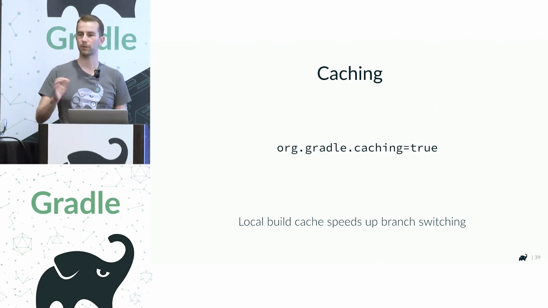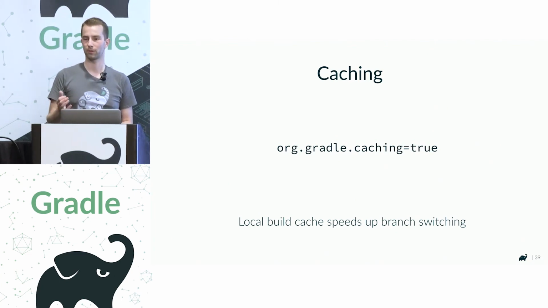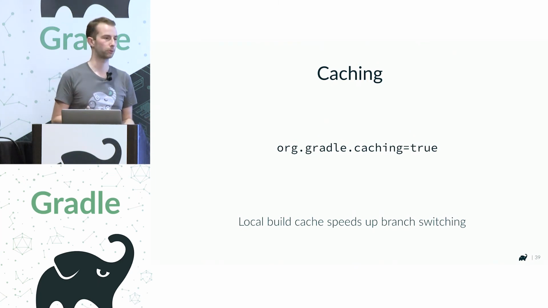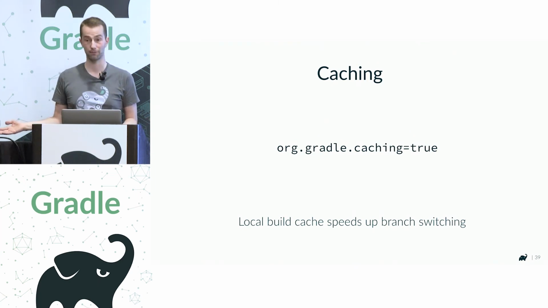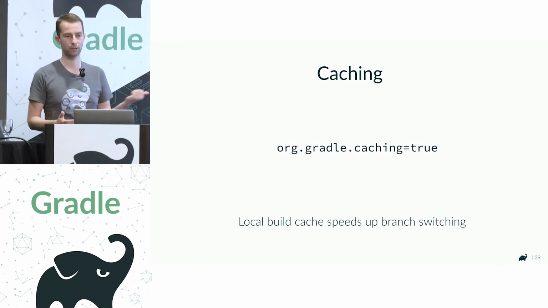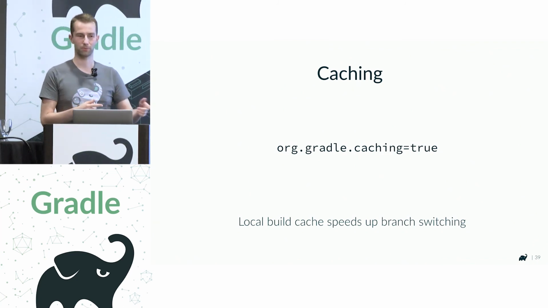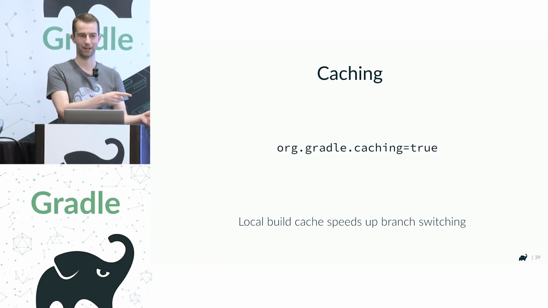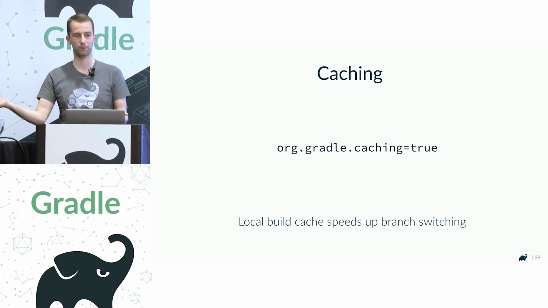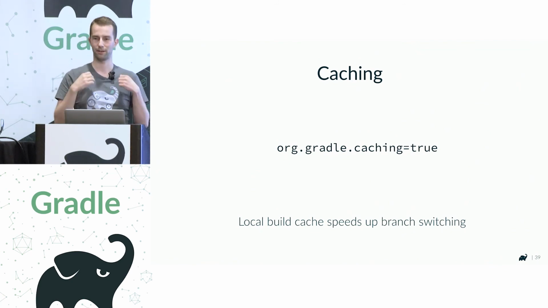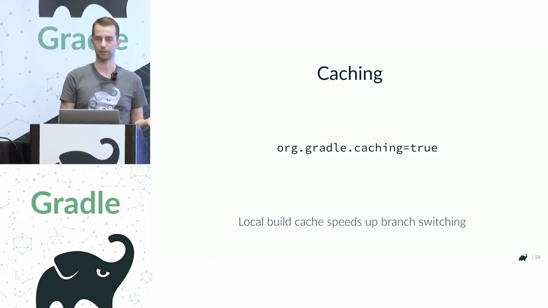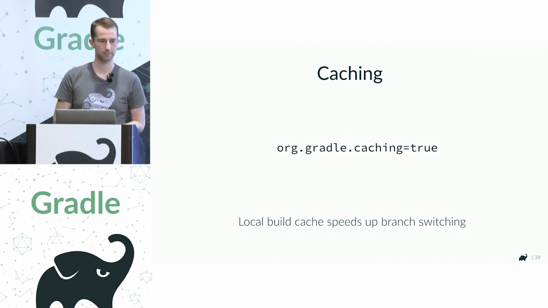your builds. It especially helps on branch switches, because before, when you switched from one branch to another, Gradle would just say, well, there's a bunch of tasks that are out of date now. Maybe the branch even had a different Gradle version, so we needed to rerun everything. Whereas now, with the local cache, the results from when you left that branch will still be there in the cache. So when you come back, you worked on a feature branch, you come back to master, and you run your build, it's all still there in the cache, so it will all be very fast.